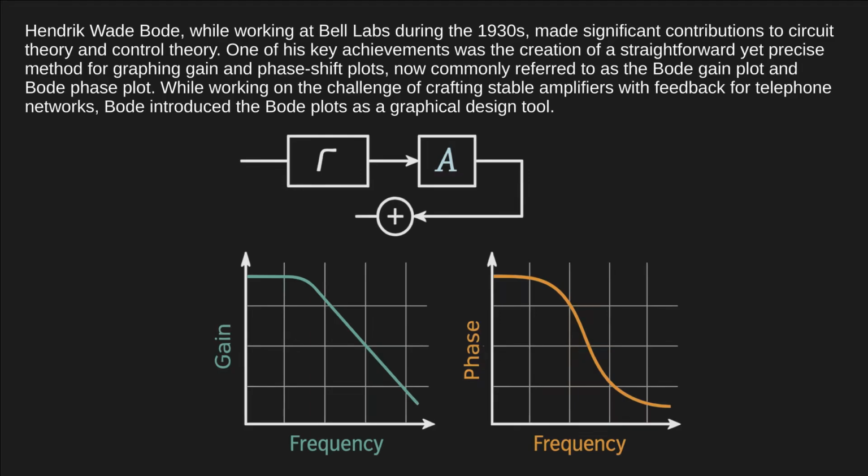Hendrik Wade Bode, while working at Bell Labs during the 1930s, made significant contributions to circuit theory and control theory. One of his key achievements was the creation of a straightforward yet precise method for graphing gain and phase shift plots, now commonly referred to as the Bode gain plot and Bode phase plot.